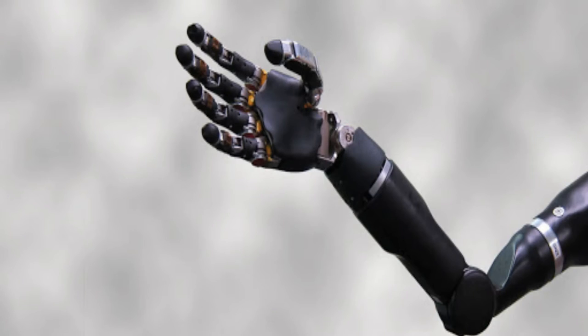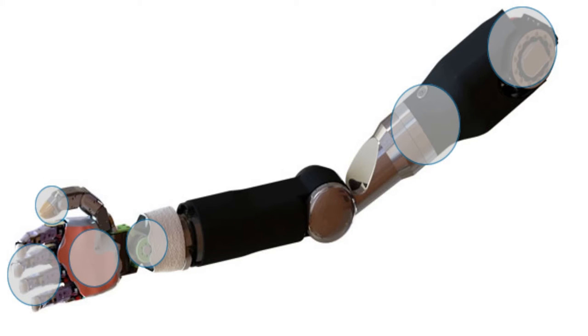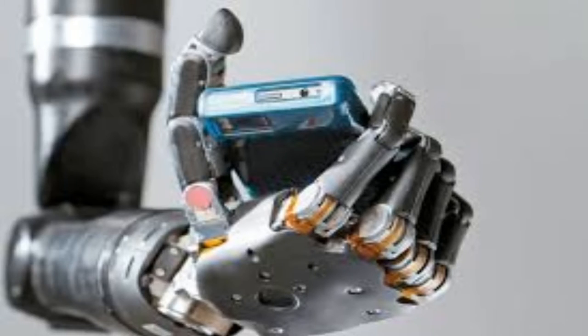I first decided to make a prosthetic hand after reading the appetizingly titled "An Overview of the Developmental Process for the Modular Prosthetic Limb." The MPL is awesome — it uses incredibly cutting-edge technology to create what truly is the most realistic prosthetic experience ever. It has a wider range of motion than a natural hand in almost every degree of freedom, and even has a neurologically linked sense of touch that can detect pressure, movement, and heat. However, as I read more into the MPL, the impracticality of the system became apparent. Each unit costs hundreds of thousands of dollars, and the nerve mapping surgeries are also incredibly expensive. I decided a more cost-effective solution must exist, and I decided that I wanted to make that solution.